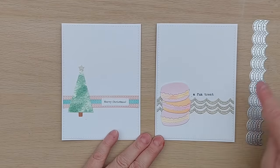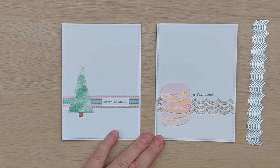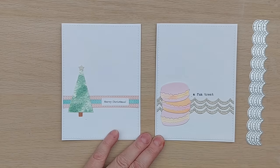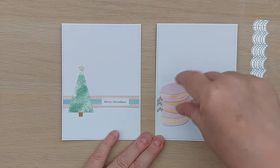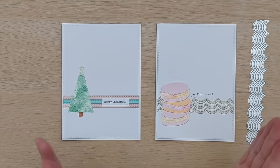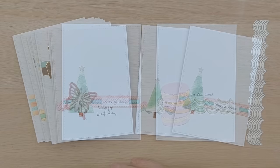For this card, I used this scallop die to cut some gold glitter scallops, which I stuck on down the bottom again. And I used a pink bit and an orangey yellow bit from my box of backgrounds and bits to cut out these macarons and stacked them up. And the sentiment says a fun treat. So again, that could be a multi-occasion card.